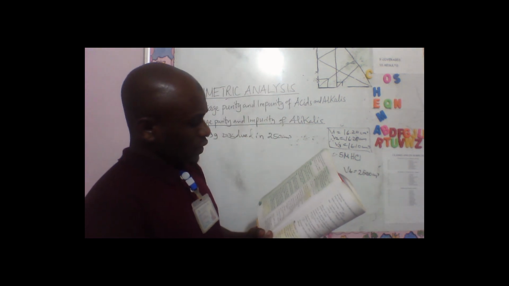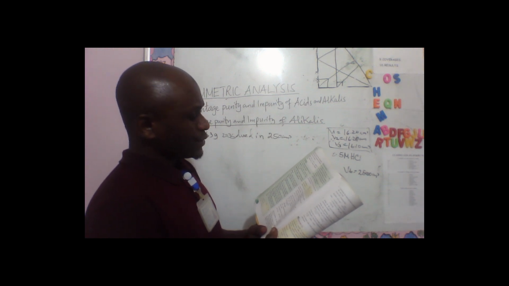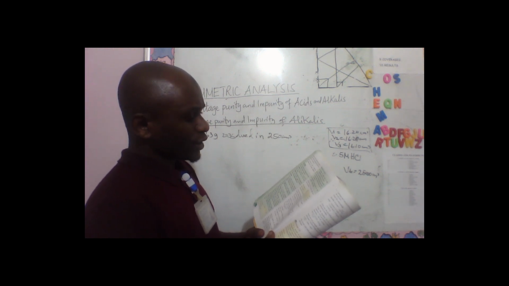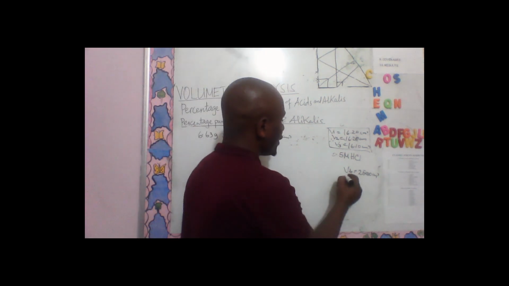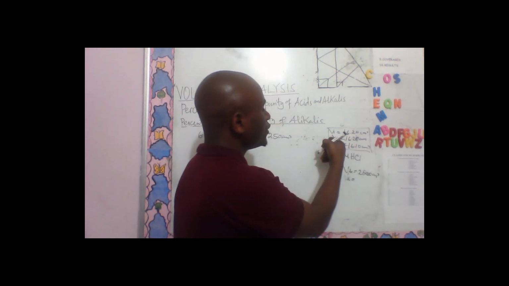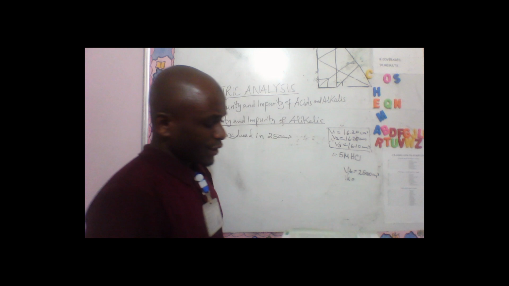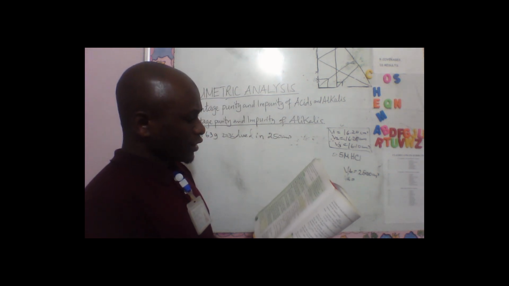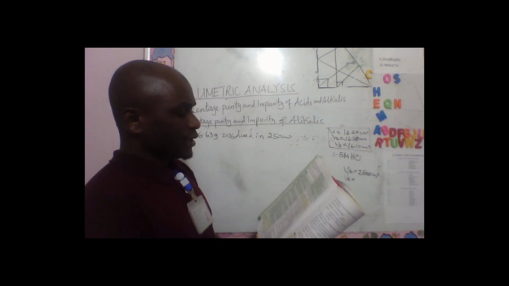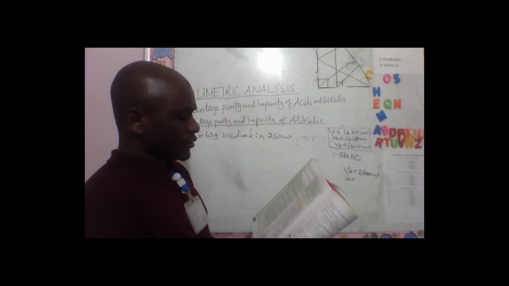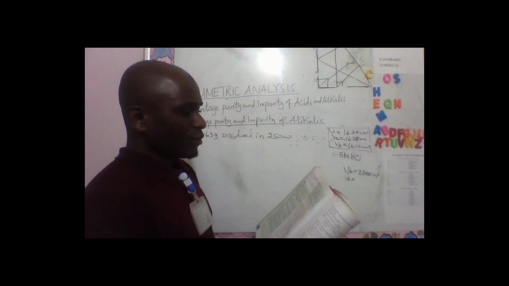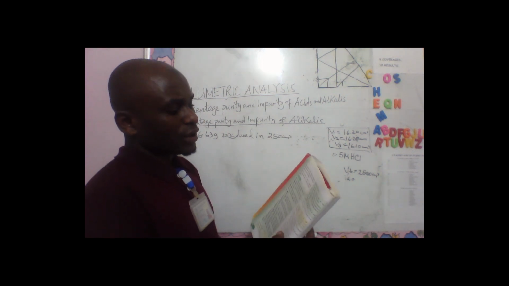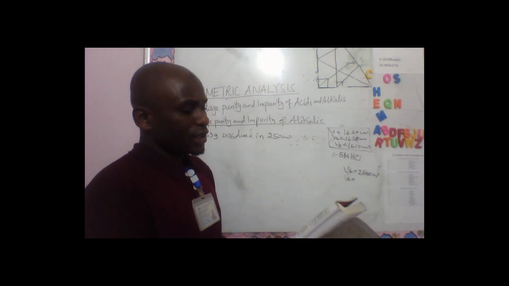The volume of acid will be obtained from the titer value above. But also the molarity of the base you don't have, and you are required to calculate the molarity of the base and the molarity of acid, and so forth. So we are required to find out, at the end, the percentage purity of the carbonates.